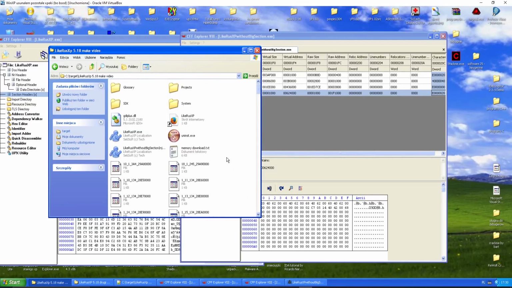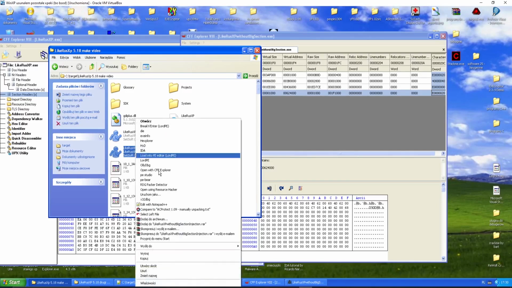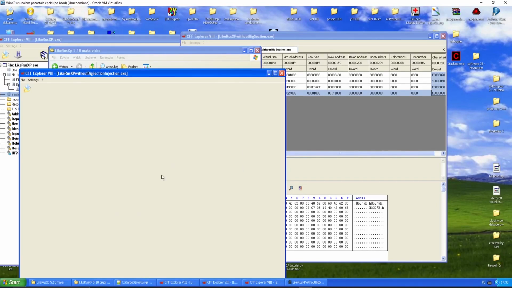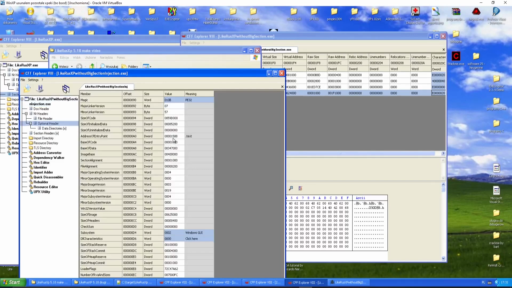Now we have this file and we change the entry point in CFF Explorer. Optional header, address of entry point. It is not correct because this is the virtual address and we have to type its relative virtual address, and it will be 6 here.